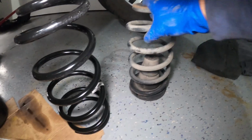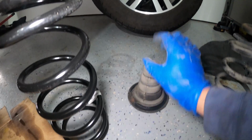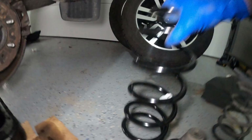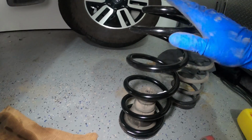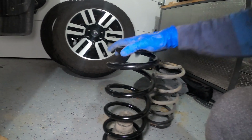All right, so here's the old spring. So this is that cap I was talking about. This has to go. The new coil has to go on there, and you can see where the end of the old spring was. Perfect, so that's seated properly. This end goes up and this end goes down towards or onto your axle.